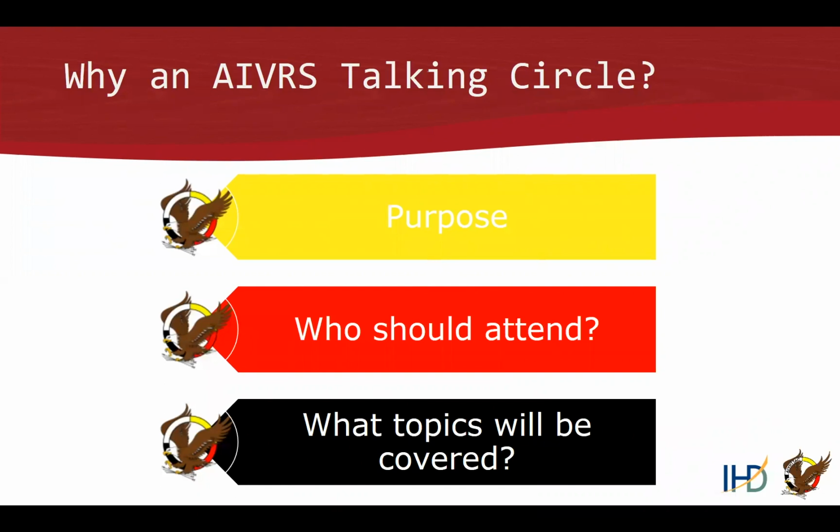With that said, the purpose of the Talking Circle is to bring all of you together and provide a venue that promotes the growth and knowledge of the community to provide exemplary vocational rehabilitation services to the AIVRTTAC consumers. Who should attend? Of course, the full AIVRTTAC community, including program directors and staff, are invited.